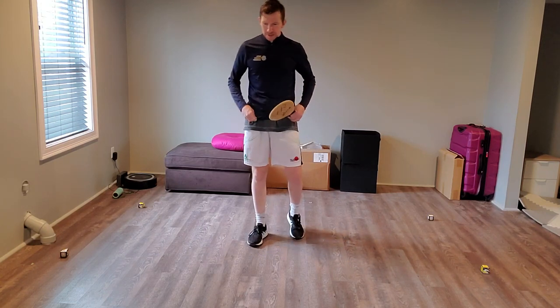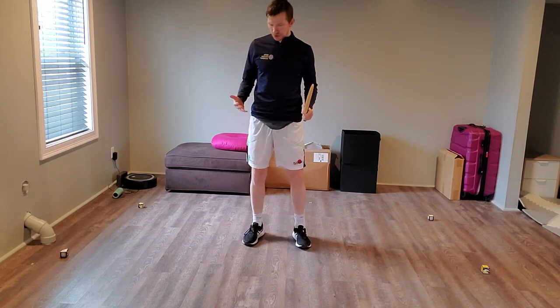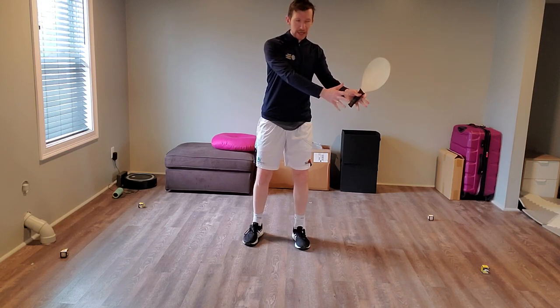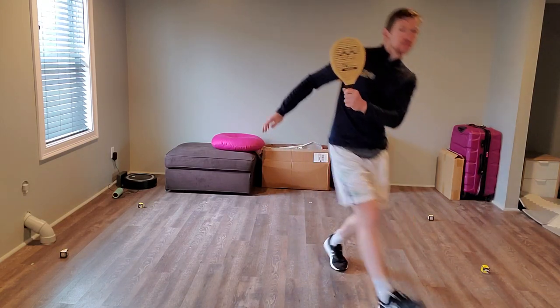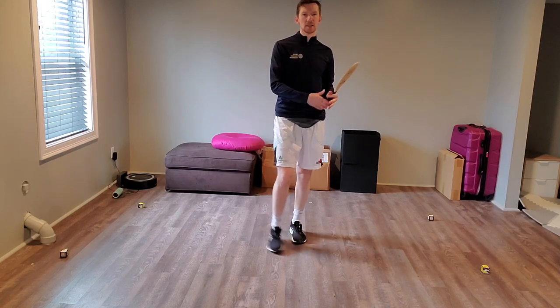So what the split step is, it's a movement, it's a motion, it's an energy. So where if I'm here and I'm going to move to the front left corner, okay, so I'm going to move my left foot back a little bit to accelerate forward. And what that does as well is, by doing that, it allows me to decelerate as I play the shot.